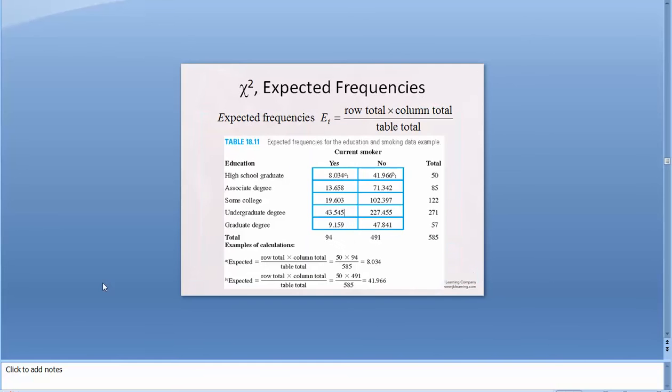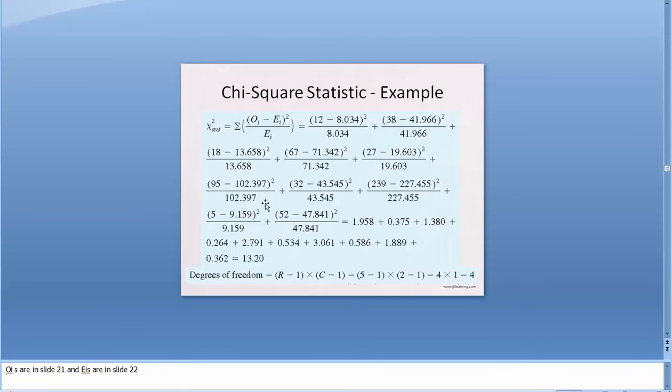So altogether, if I go back in here, how many cells are there? 1, 2, 3, 4, 5, 6, 7, 8, 9, 10, right? Typically, the number of cells in a table will be the number of rows times the number of columns. So there are 5 here, times 2 will give you 10. Okay, so you can see that there will be 10 terms. How many are you adding over? 10 of them. And then once you simplify that, you will get that.